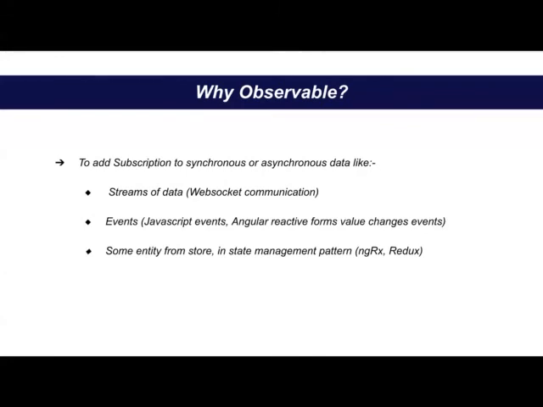Most of us who work with the state management pattern, be it NGRX or Redux, can take any entity in a store and make it an observable. So at any moment, when something gets changed, all my subscribers will get notified. We need not pass or connect anything. It's simply that pattern which basically handles such things.